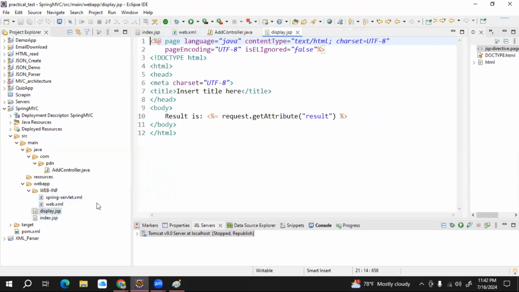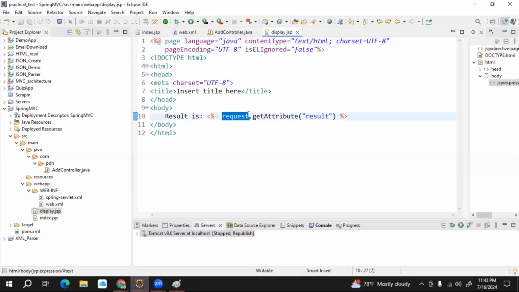Here I have created a template to display the data on the client side browser. This is the template, right? Result is, then we can get the result with the request object, right? This object will be automatically created by the Tomcat server. I told you in the JSP session as well, right? This is a JSP file. This request object is automatically generated by the Tomcat server, right? With this request, it is coming with the data as an attribute, right? Then we can filter out the relevant data from this request, right?